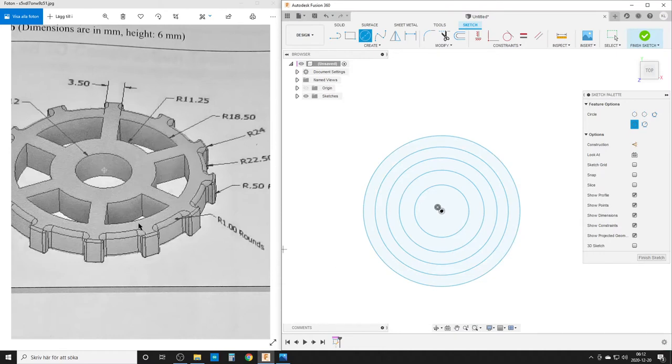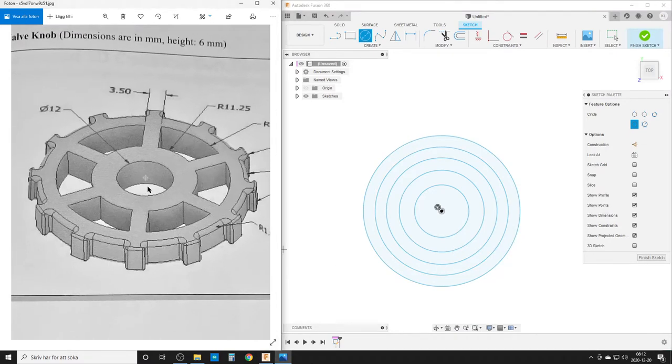What more do we have? We have a basic symmetry. 6 spokes here. And we have some knobs that are double. There are 12 of them. So we can use that. You can split this in 6 parts, but then you have to draw this twice. I think I will split this in 12 parts.